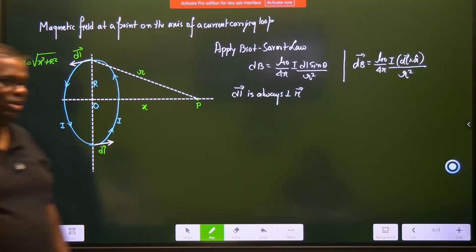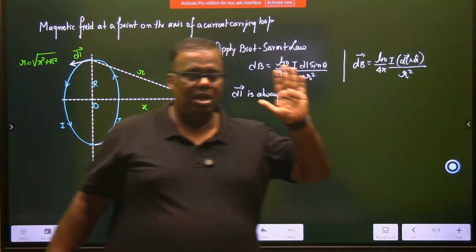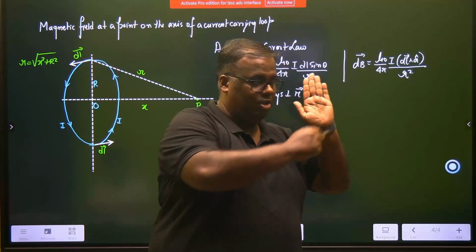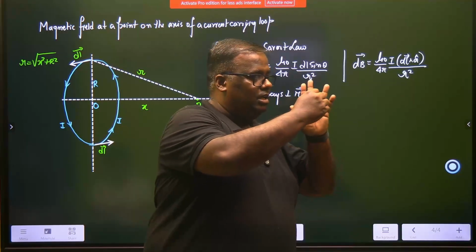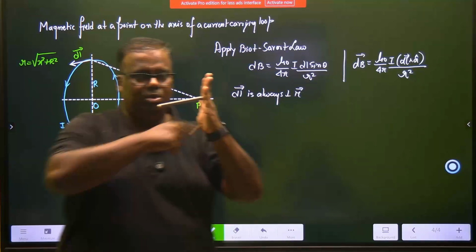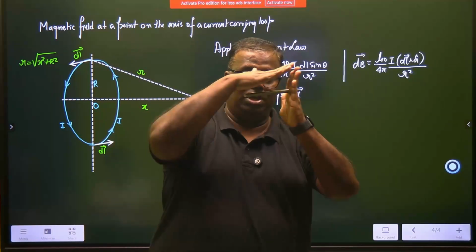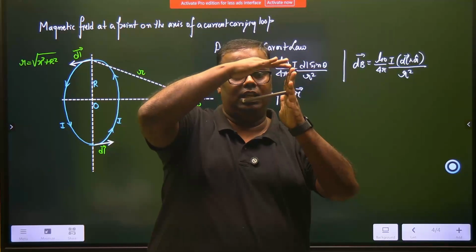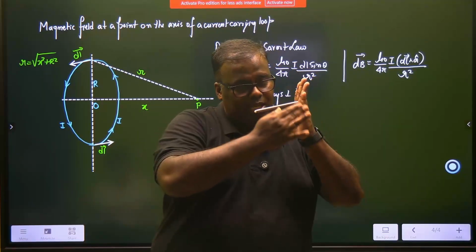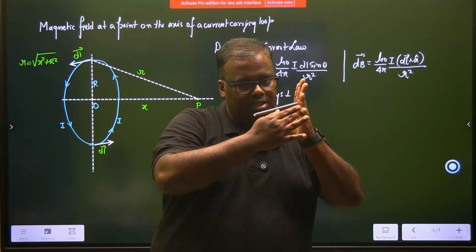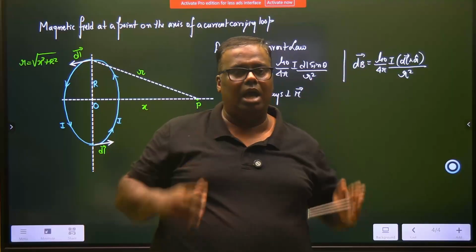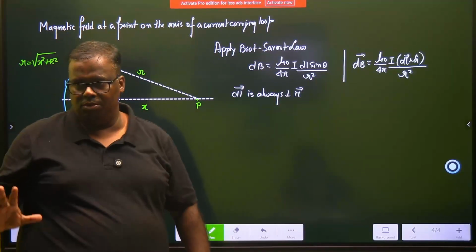Are you able to visualize that or not? Imagine my hand is a loop. Look here, my palm is a loop, and this is the axis of the loop. Right? This is the loop with the axis. R is the top portion when you are taking DL. Now DL will make a 90-degree angle with this R. Sir, you take DL here. Very good, take DL here. Then in that case, if it is anti-clockwise, DL is moving upwards, R is from here. R and DL will always be perpendicular. Are you able to appreciate that?